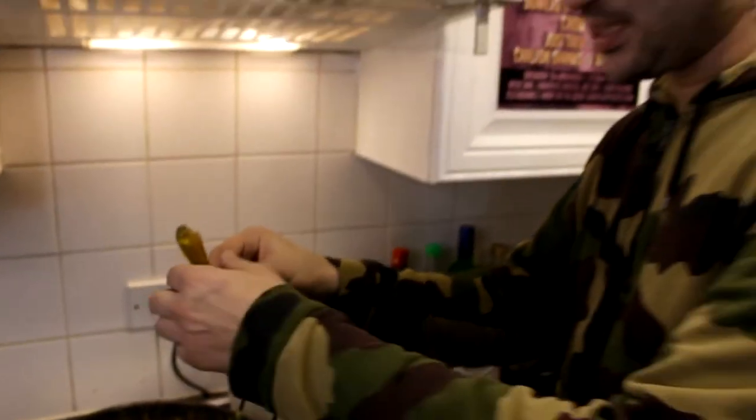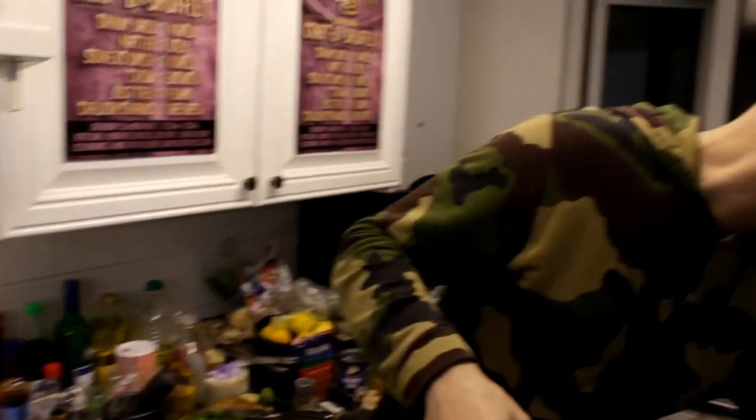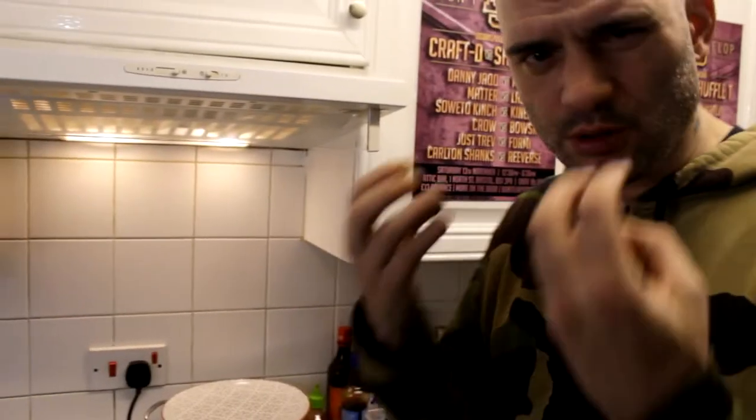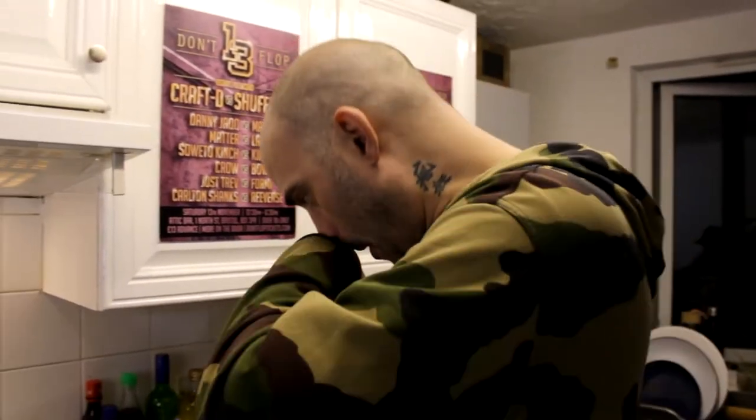Okay, I'm going to get these lemongrasses now, take these out and throw them in the bin, because all the flavour will have come out now, and you don't want that in your mouth, because it'll be like eating a tree, no matter how much I beat it down.